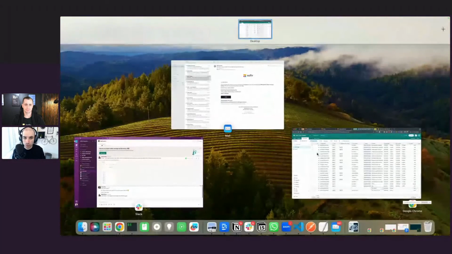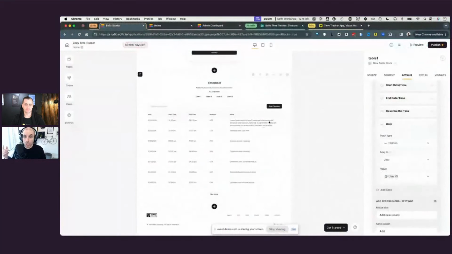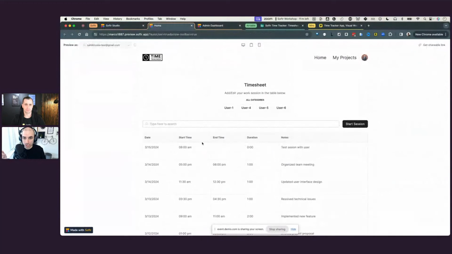Very good. So what else we got? So that's how we would start a session. But now what about ending the session, right? We have an entry here. We see that this session is currently running. Now I want to come in and exit out of the session or end the session. How do we do that?